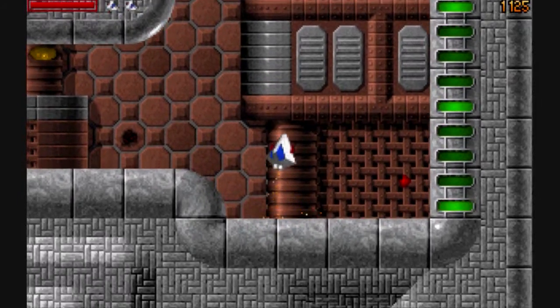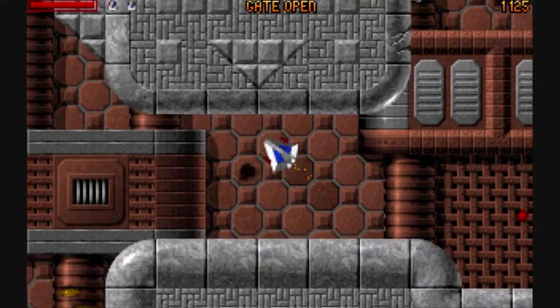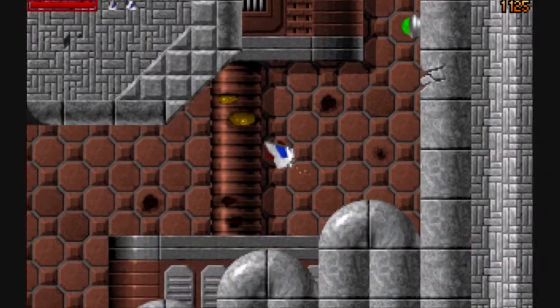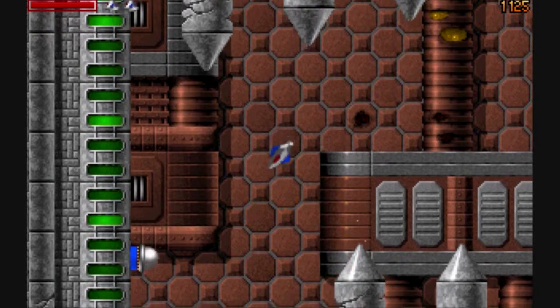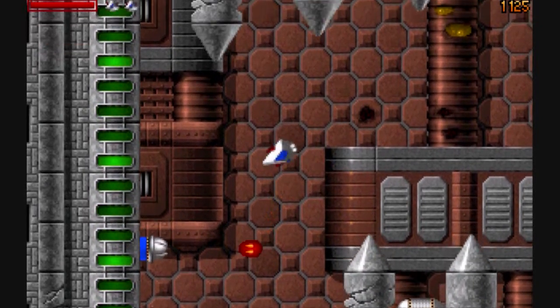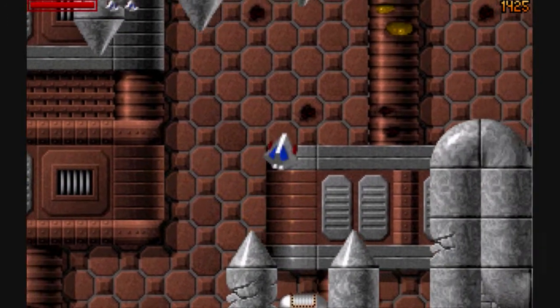Bam! 50 points. That's what I'm talking about. Yes, gate open. So that opens that gate down here, and you fly down here like a boss. And this one's blue, whereas the other ones are red. I think it just indicates which direction they're facing. I don't think there's any difference. There's a power-up down there. I'll just nip down and get that.